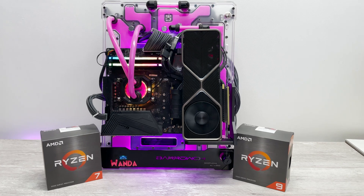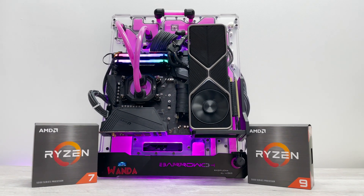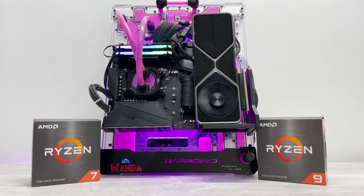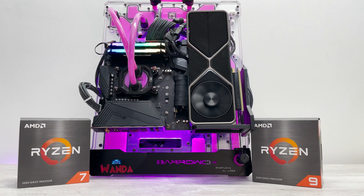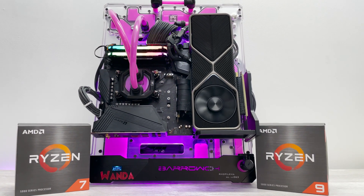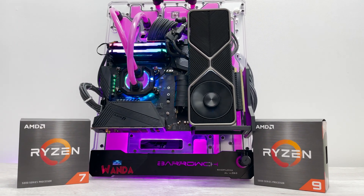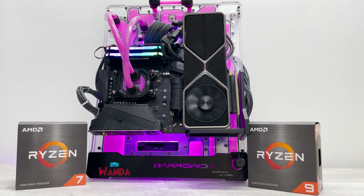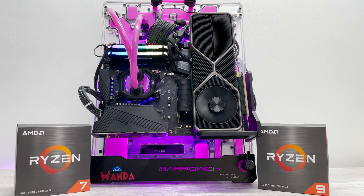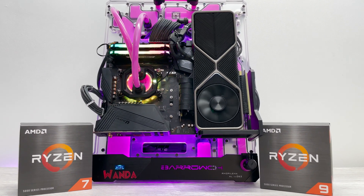A quick rundown of the hardware on this test system: we've got the brand new RTX 3080 Founders Edition graphics card, keeping the two test systems as identical as I can. There's 16 gigabytes of 3600 megahertz Corsair Vengeance Pro RGB memory, an MSI MEG X570 Unify motherboard, and around the back two 240 millimeter radiators courtesy of Corsair's Hydro X water cooling with a whole bunch of other Hydro X components.